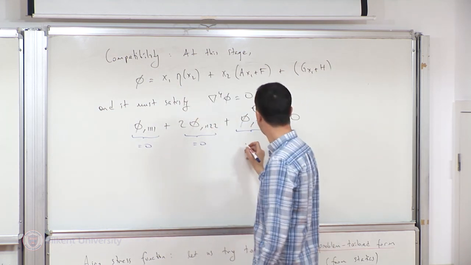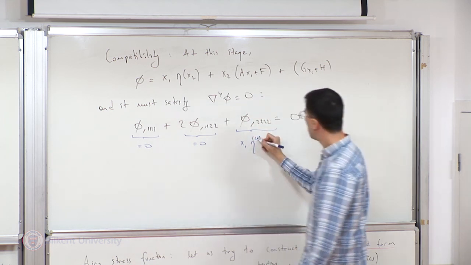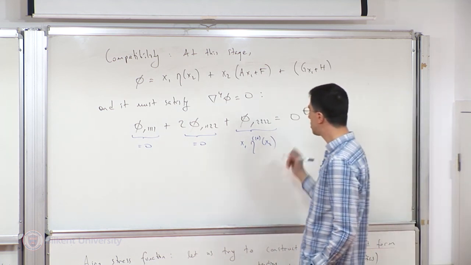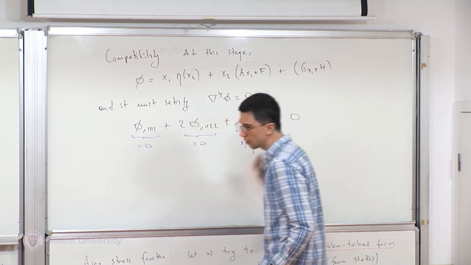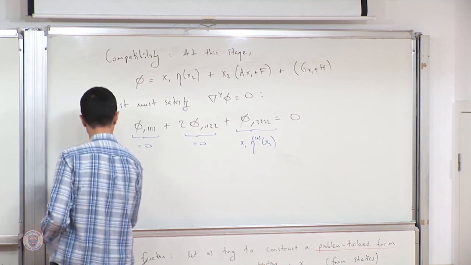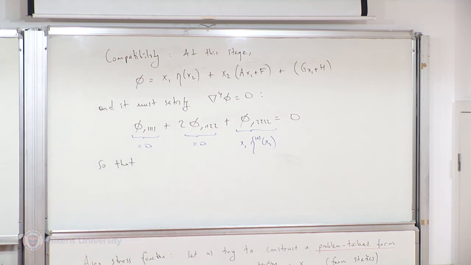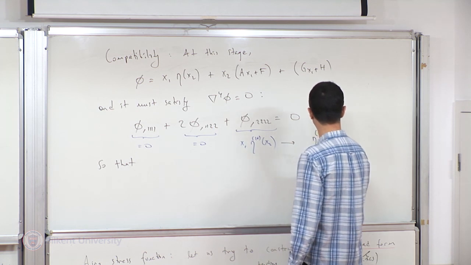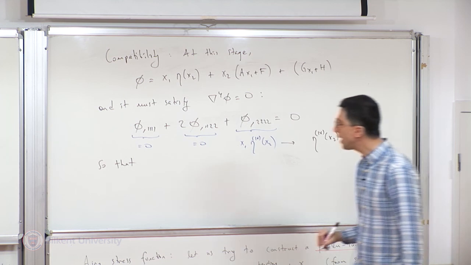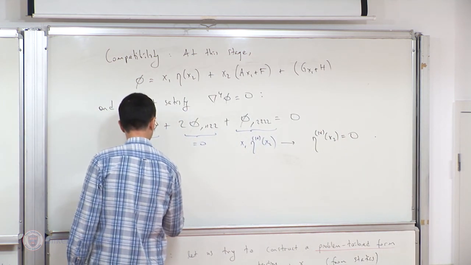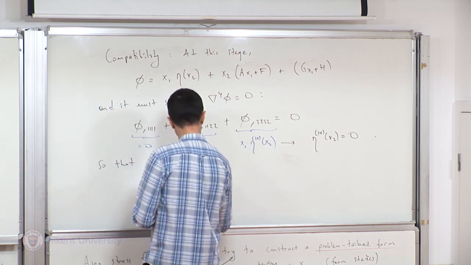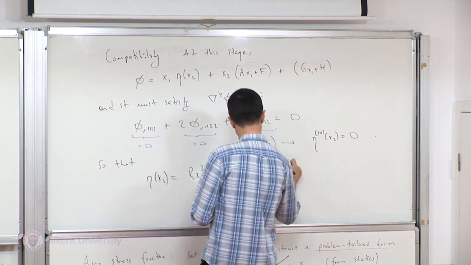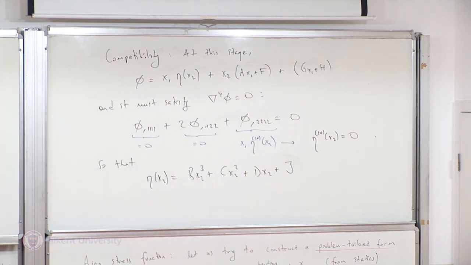And 4 derivatives with respect to 1 delivers x1 eta. So Roman numeral 4 indicating that I'm taking 4 derivatives of eta, which is a function of x2, which therefore must be equal to 0. And therefore, eta, 4 derivatives x2, must be equal to 0, which suggests that eta is a cubic function at most of x2. Okay. And I picked some coefficients to represent that polynomial.